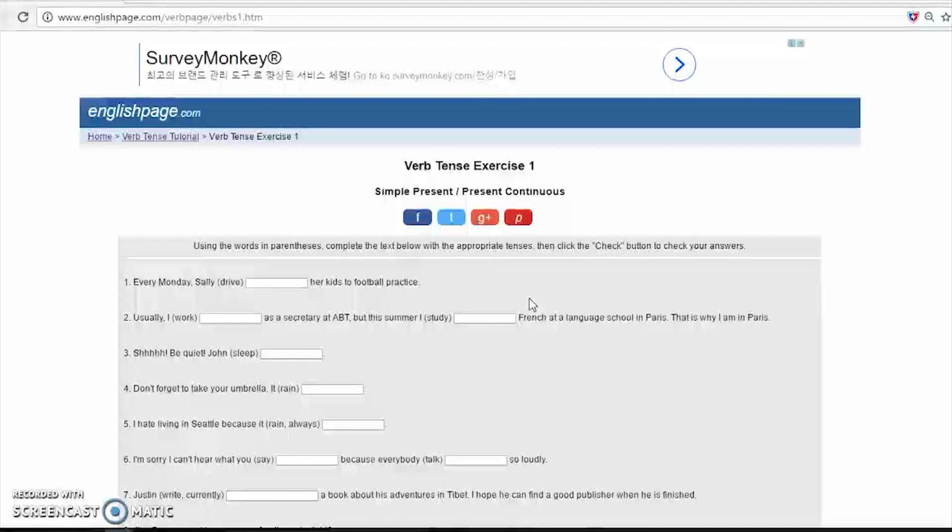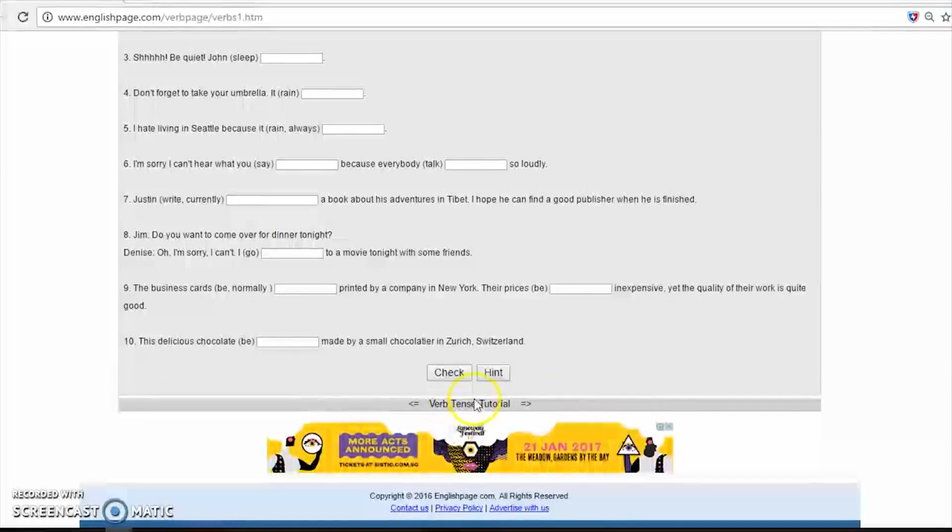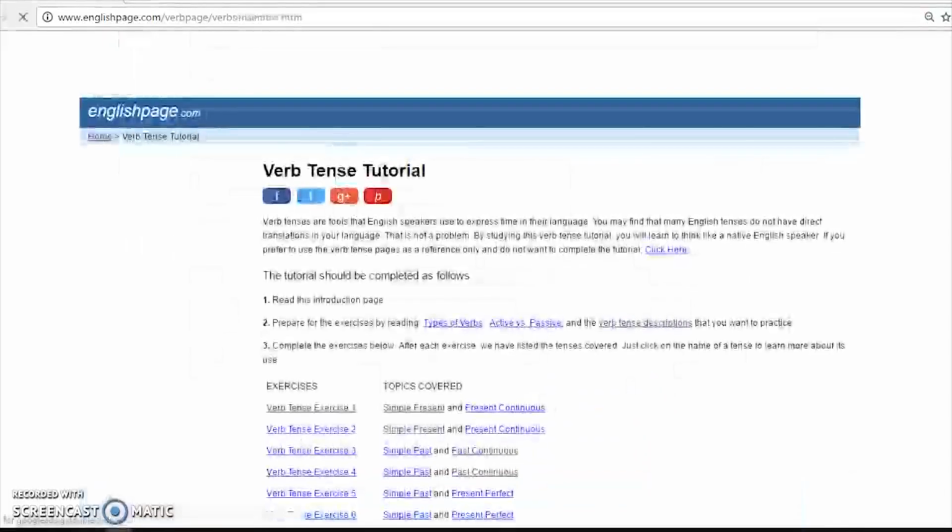Firstly, what you have to do is read the following instruction. The instruction is: using the words in parentheses, complete the text below with the appropriate tenses, then click the check button to check your answers. But if you do not understand this instruction, you can just scroll down and click verb tense tutorial.